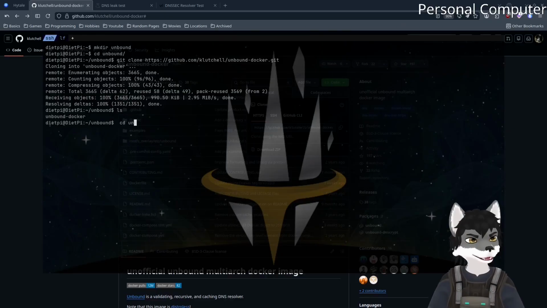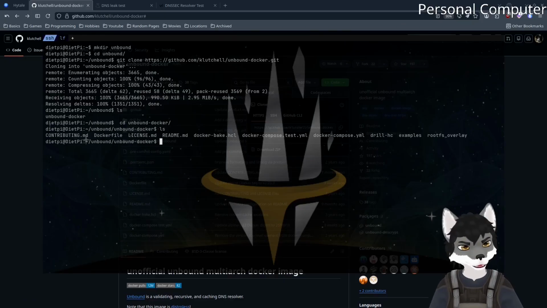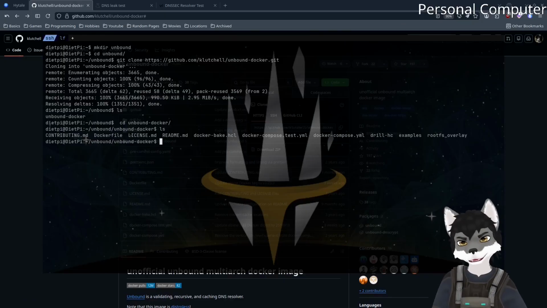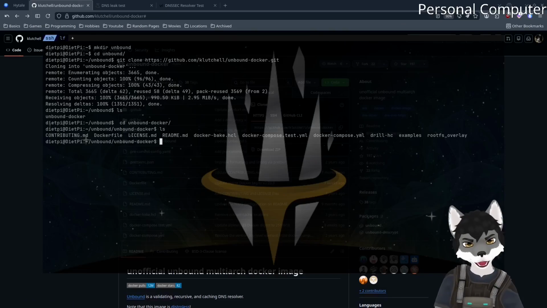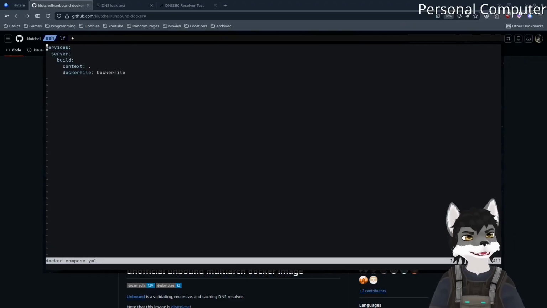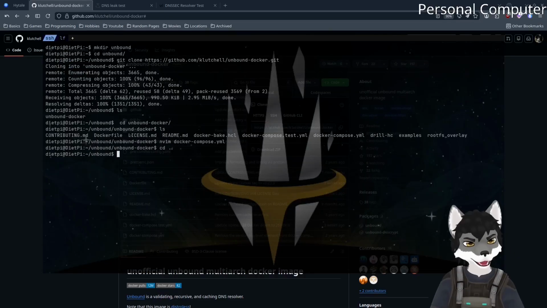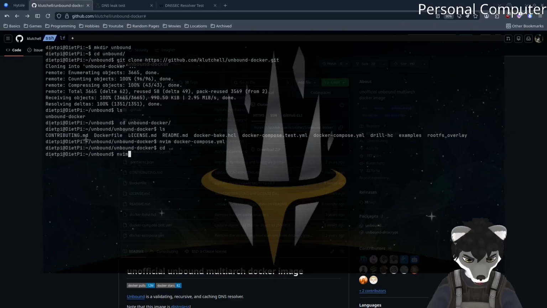If you check here, inside the folder, you will see that we have a docker-compose file. And, well, if you saw the Hightail server setup video, which I highly recommend before watching this, it will be very familiar to you, but we are not gonna use that one. Well, let's check it out. It's a very simple file that simply builds from this folder. Nothing special.